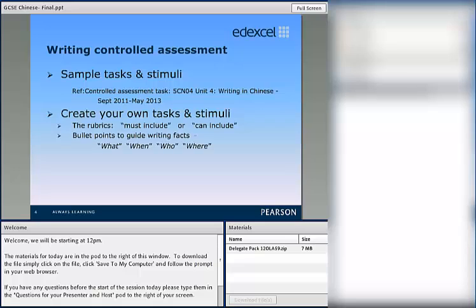These are the points that answer what, when, who, where. Now these are the basic facts. But if you want to boost the mark higher, to score more marks, there should be some bullet points to elicit ideas and opinions, and that is what the examiners are always looking for, right?